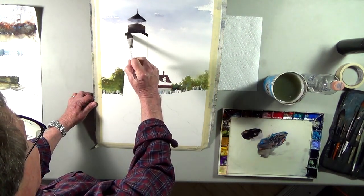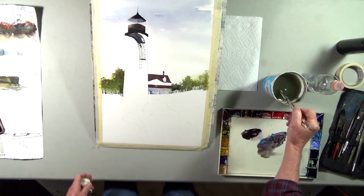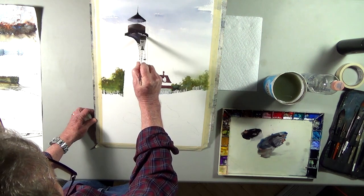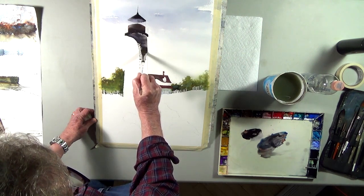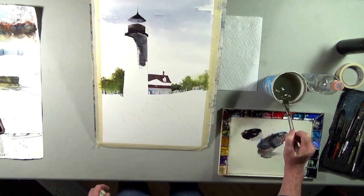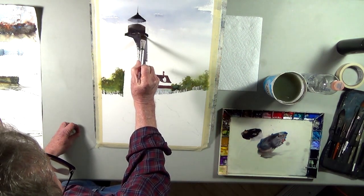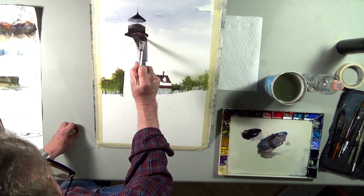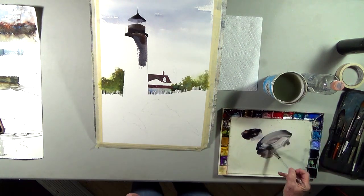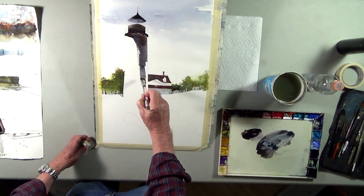So. That's rich, all right. Don't get carried away, sir. And then the far edge of. I'd like to drop some. It's going to be rusting things on this old, weathered lighthouse. I'm going to drop some of that in. Okay, keep going. Don't rest on your laurels, keep going, all the way down.